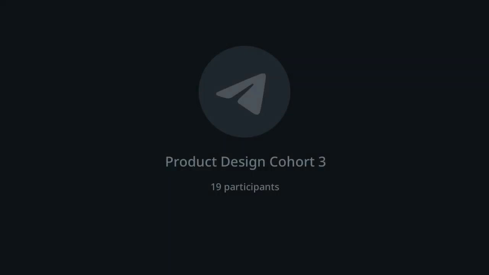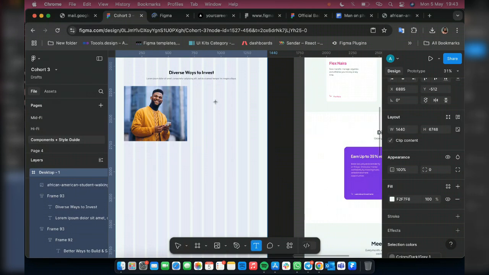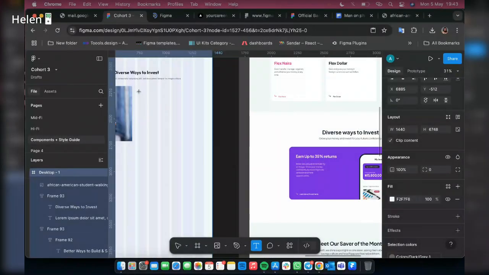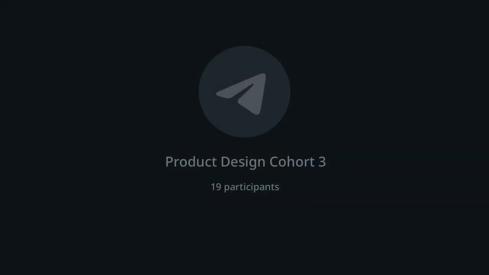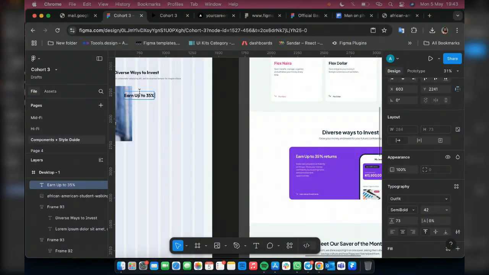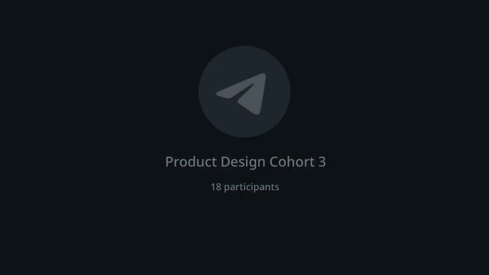So in this part, I'm just going to click on the text, and so I'll use something like this. So I'm going to click on this text here. So I'm just going to copy what's below there, up to 35%. Oh, okay, so this is 42. I think 42 is too much. So I have 36.